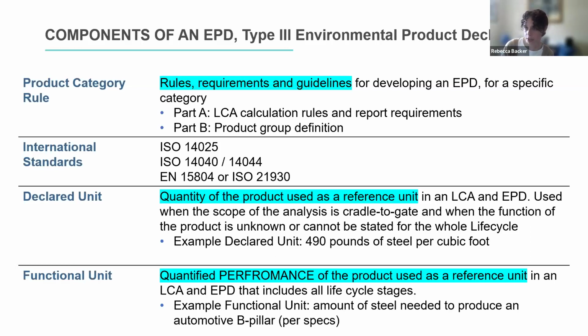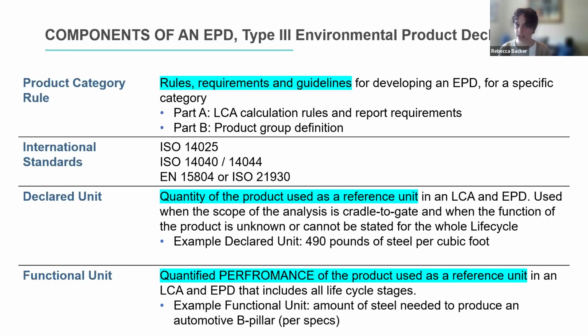Whereas the functional unit would look at the environmental impacts of that same sink over a set period of time. So it might be, what are the environmental impacts of that sink to produce, say, 600 gallons of water during its use phase? You're getting the physical weight of the product, and you're also having a performance aspect of it built into the unit.